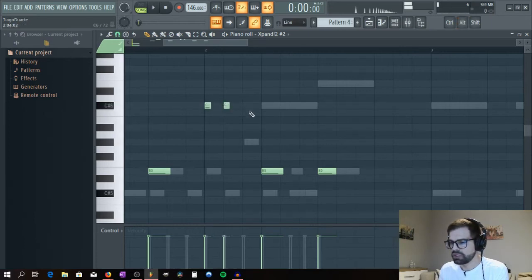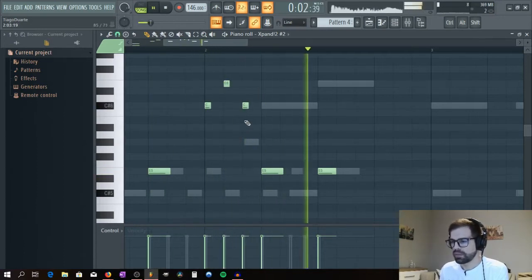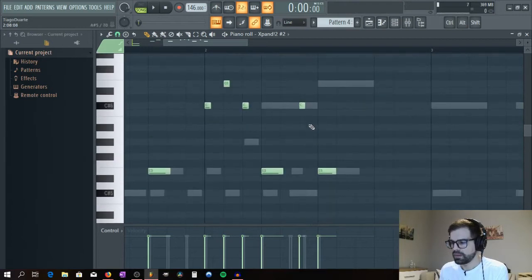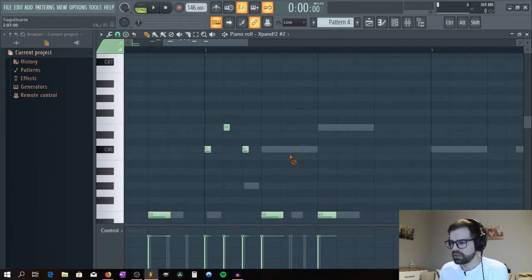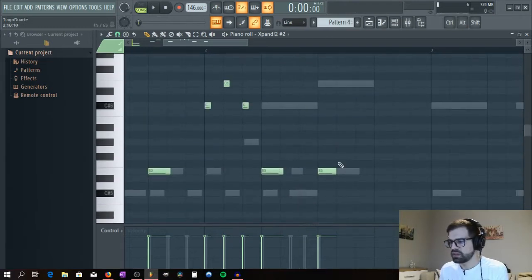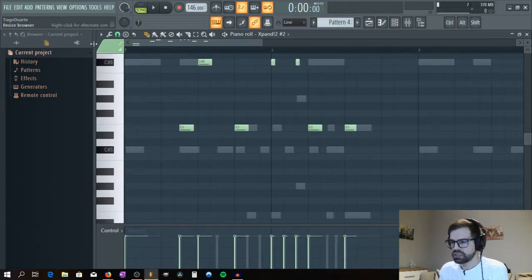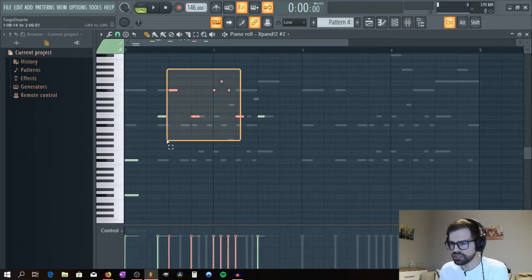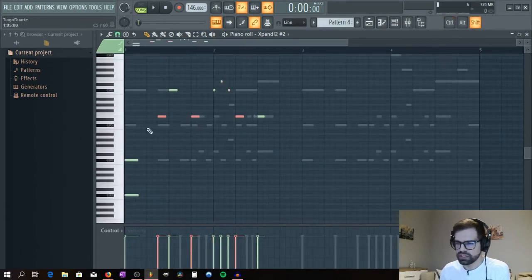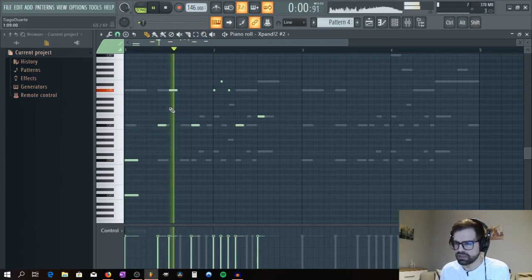Make them really short, something like that. Okay. Now here we don't have triplets. In this case, actually, let's see something here. I'm not sure if this should be D sharp, maybe G, C.